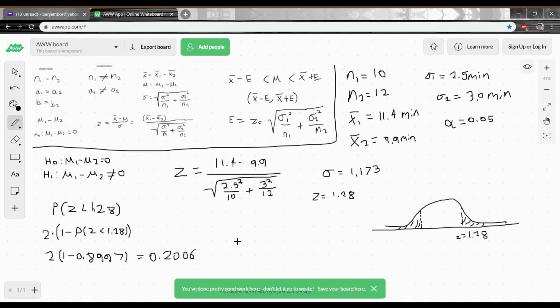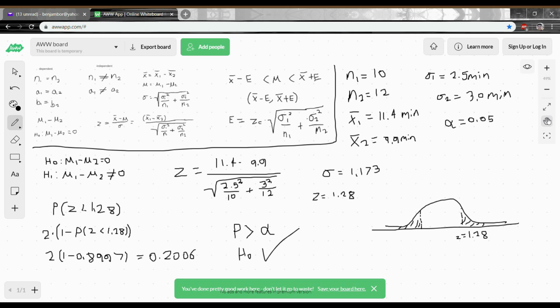So now we are going to compare our p-value right here to the level of significance alpha. Alpha is 0.05. Our p-value is much greater than our alpha value. And that means we do not have sufficient evidence to reject H naught. I'm just going to write it this way, that H naught is good. We do not reject H naught. And to interpret that, we would say that at a 5% level of significance, the sample data does not indicate any difference in the population mean times for boiling water for the two stove models. That means this hypothesis is true. There is not a significant enough difference in the two stoves to warrant producing one over the other.